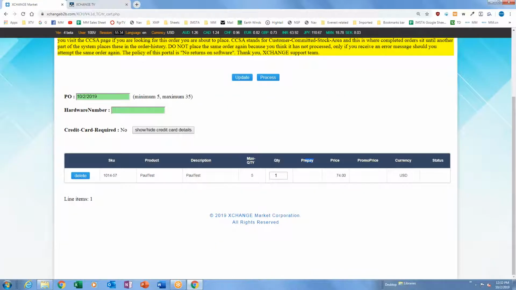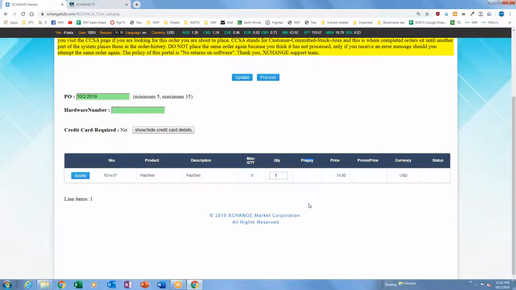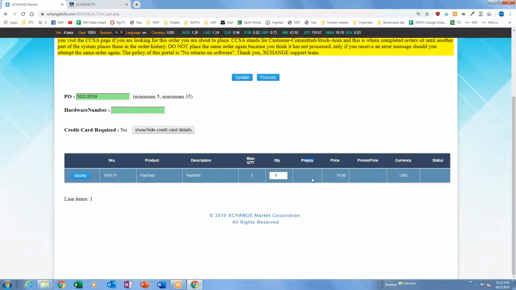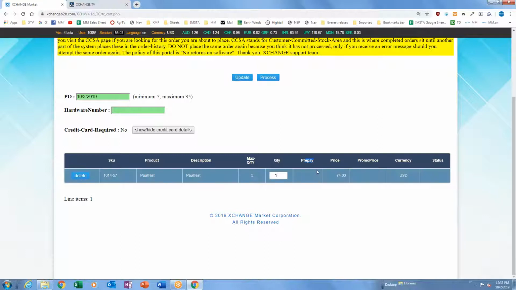So if you get a pop-up telling you that you need to prepay, enter your credit card information, go through all the products that are in there, and you will see the one that is the culprit. And you know that you're only paying for that product. So don't assume that you paid for everything. It's only for the product that says prepay in this column. The other companies will send you an invoice for their products. And don't say, oh, I already put my credit card information and paid it. No, you didn't. You only paid for the product that said prepay.